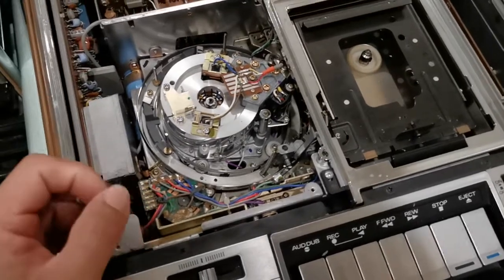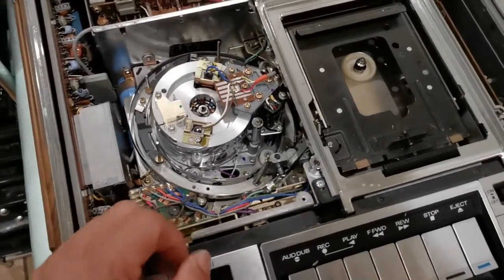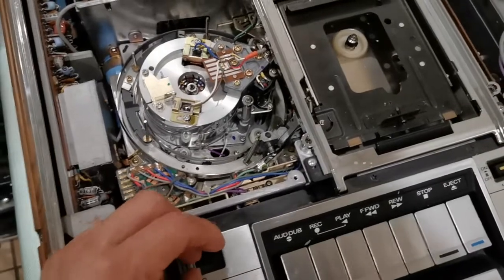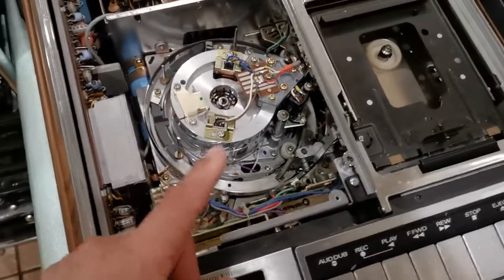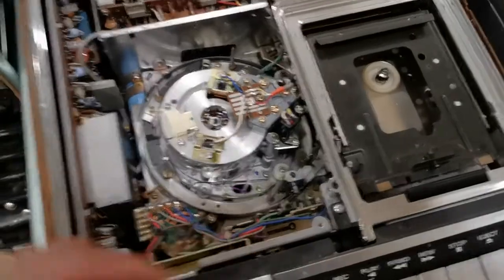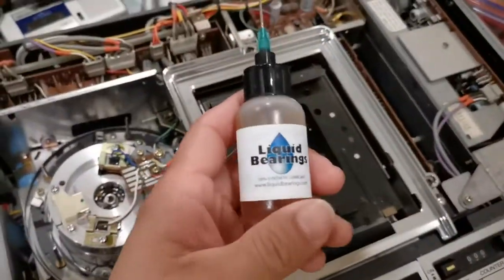Grease is an oil product, so eventually it evaporates over time, and it's been a long time since 1976. So that grease is long gone. I'm going to have to re-grease the moving parts. Also, I noticed that the oil on all of the bearings is gone. Let me show you a product that I love using. I've had wonderful results.